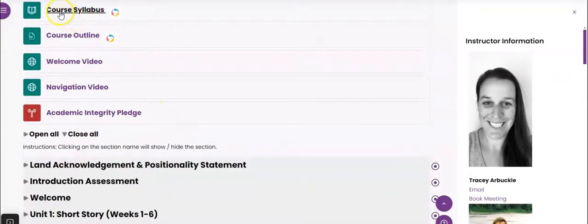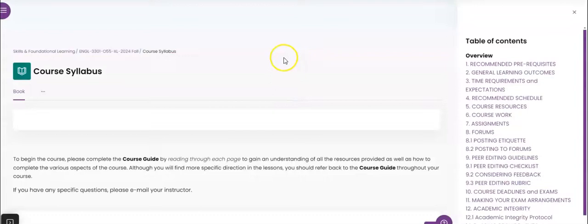The next thing you're going to want to do, hopefully you did it already if you did things in order, but definitely go through the course syllabus. I'm going to open that up here. A lot of the units are built this way and some aren't. As I said in the welcome email, this is a living course, so things are slowly changing as we're doing some new formatting. The content is the same, but sometimes how we navigate is a little bit different.